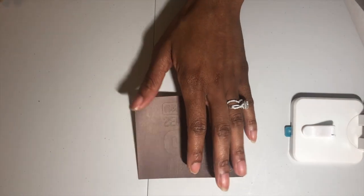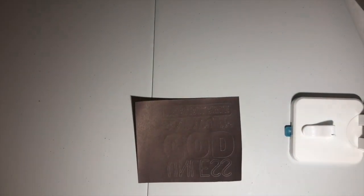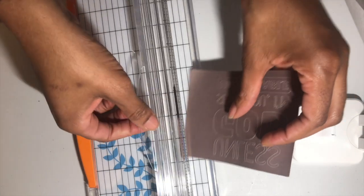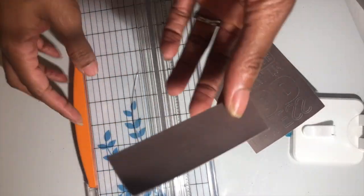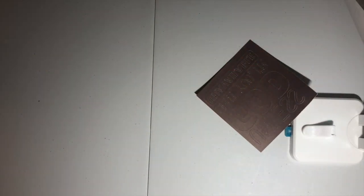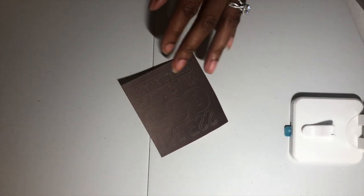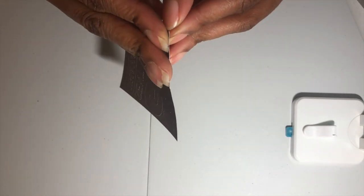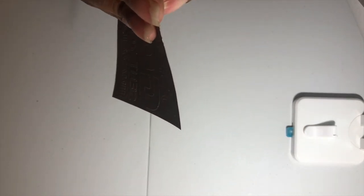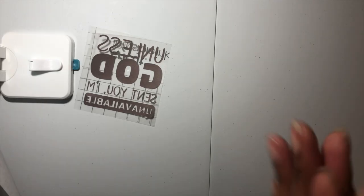And before I weed this, I'm going to actually get my cutter, because I also am addicted to collecting scraps. And even though it's a small scrap, I promise you I'll use it at some point for something else. So, with the infusible ink transfer sheets, you weed them like normal. My fingernails always get in the way of me being able to do stuff efficiently.